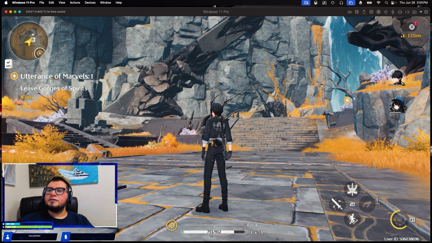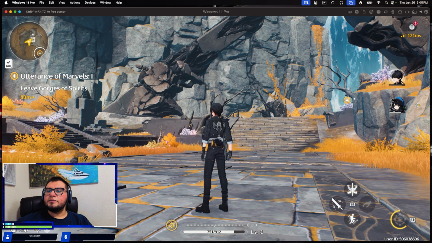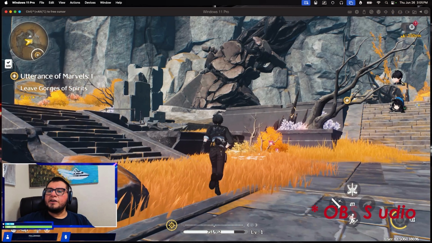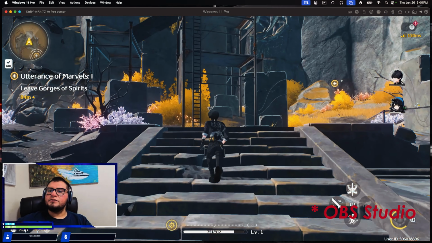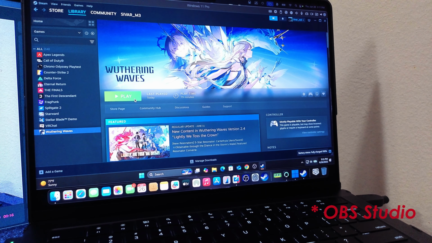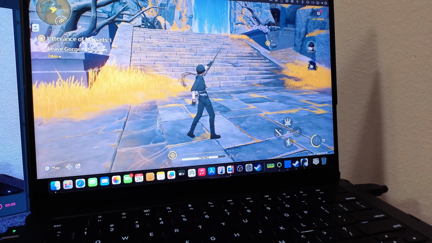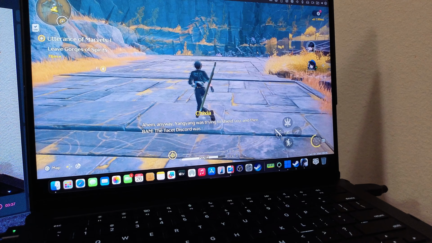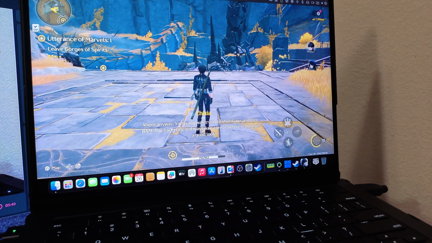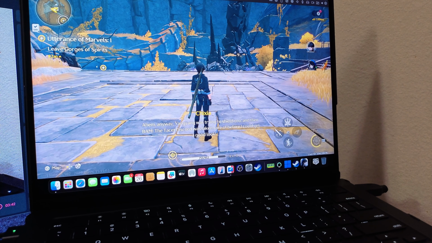It's one of the few games that I got to work on the virtual machine, because with some of the games, either the anti-cheat wasn't letting me or they don't support the ARM version of Windows 11. Maybe if I'm not using OBS Studio, it might be smoother. Not running OBS Studio, no, it's still a bit laggy. I think it's because I haven't allocated the memory, so that could be a problem. That could be one of the issues, or just because you're running it in a virtual machine, then it's an extra layer of processing.